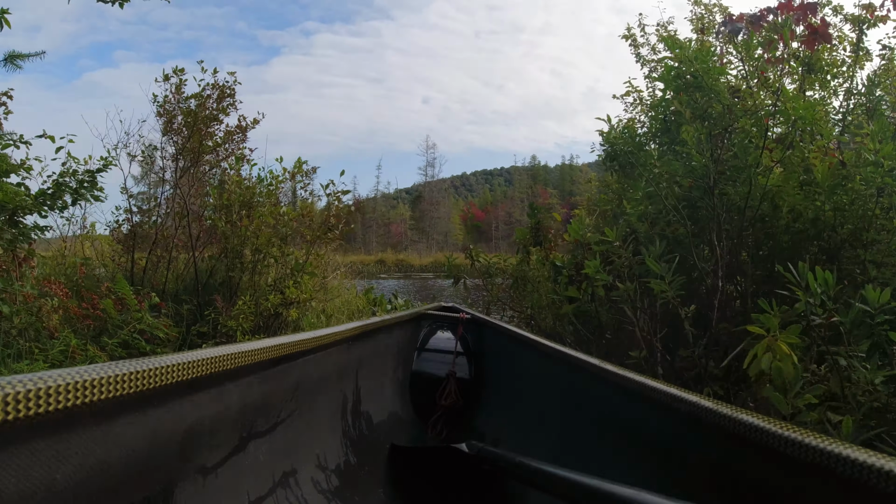Yeah, I had a feeling this was a bigger channel, but I said, why is this one going to be? So instead of trying to snake my way through here for the next hour, which would be an adventure in itself, this is where I'm going to call it quits. Somewhere in the outlet from Bog Lake to Low's Lake, in the heavy beaver activity. If I was a beaver, this is where I would live.